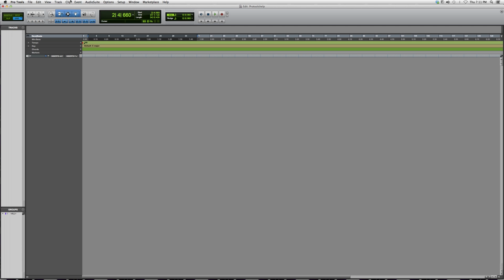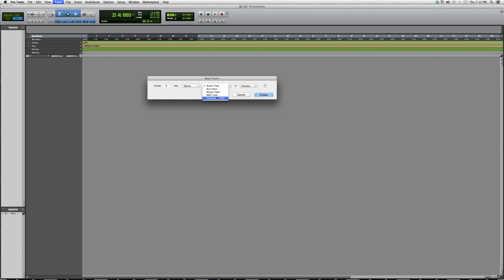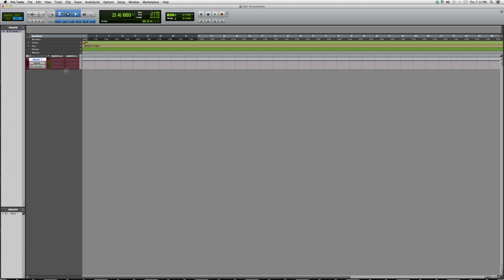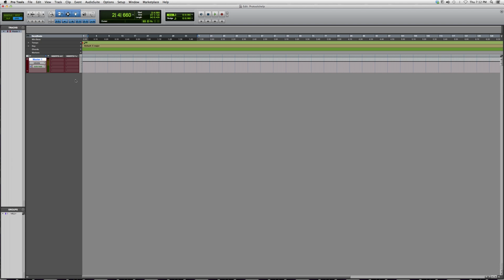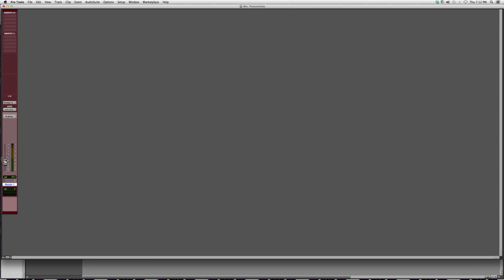So as soon as your ProTools session is open and you have created a new one, you're going to go to Track, New. You're going to always put a master fader in stereo, and you're going to go over here, and you're going to go down to Master Fader. You're going to create, and it's going to look something like this. So as soon as you move this fader, it will control all the output inside your Pro Tools session.